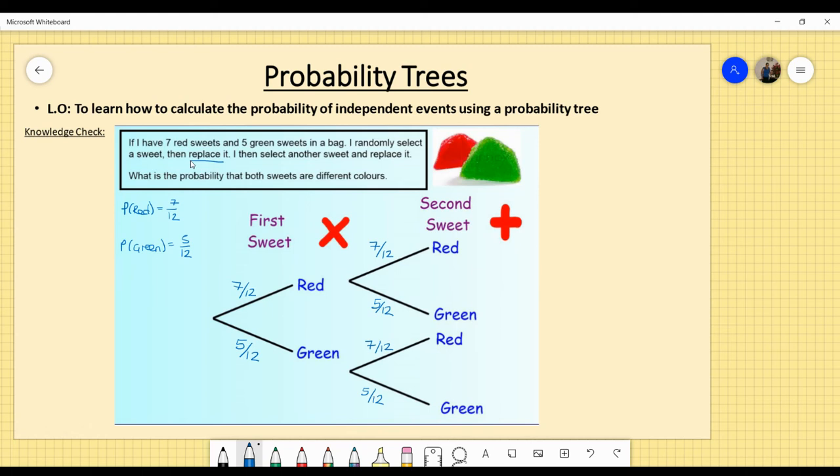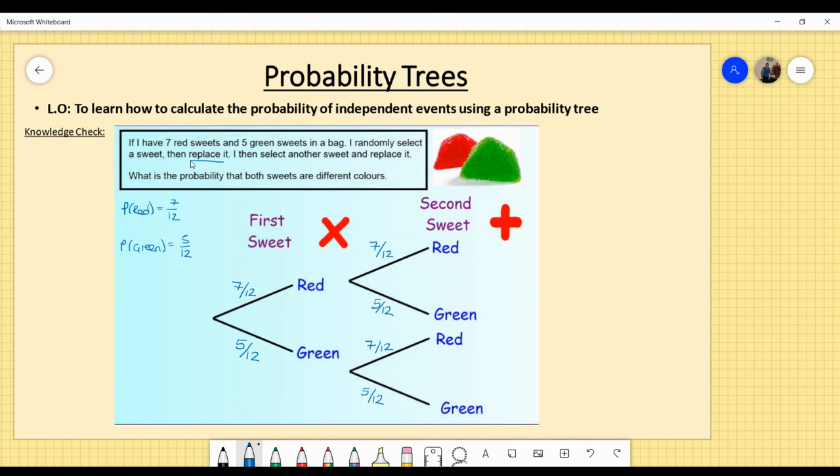Now, what you'll notice at the top here that I've put in red are a times and an add. This actually comes from the and and the or rule that you've looked at previously. When we've got the probability of something and something happening, we multiply those two events. And when we've got the probability of something or something else happening, we add those things together. So whenever you deal with a probability tree, remember you are always multiplying along the branches, and then you add up the probabilities at the end.